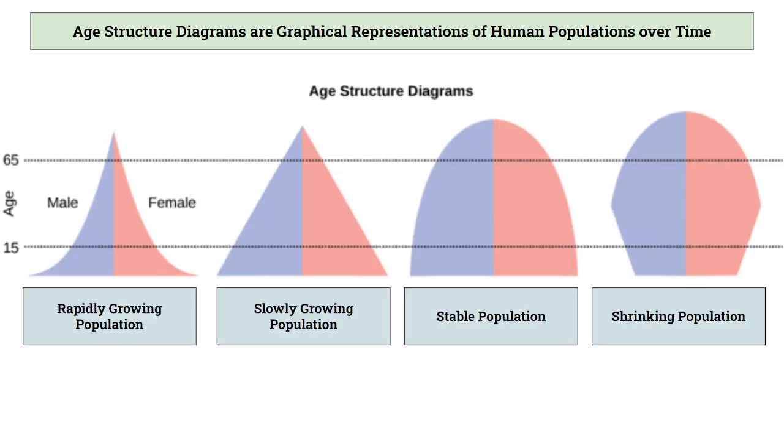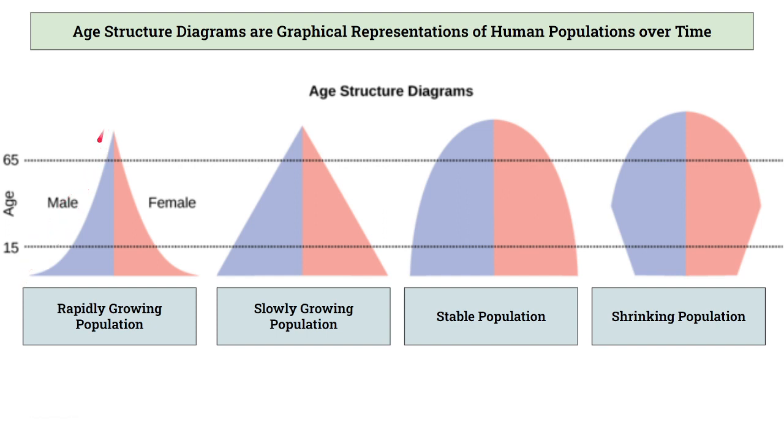Now, when we look at populations growing and changing over time, we use something called an age structure diagram. And essentially what this shows is the age makeup of your population. So in a country that is rapidly growing, you're typically going to have a lot of young people, and then the generations before them will be incredibly small compared to the ones below them. And this makes sense, right? You're actively reproducing, your population is growing, so most of your civilization should be young.